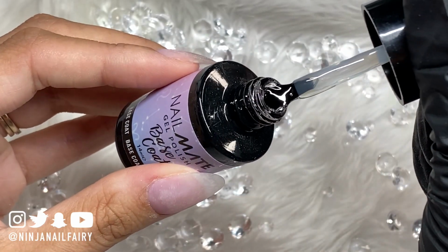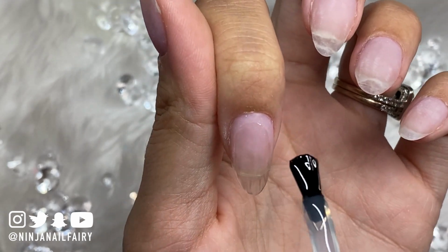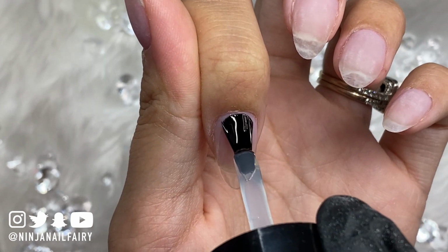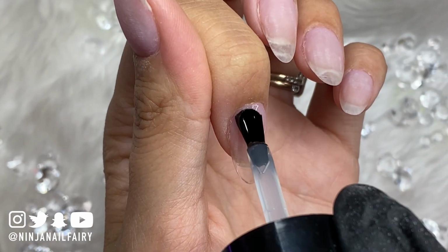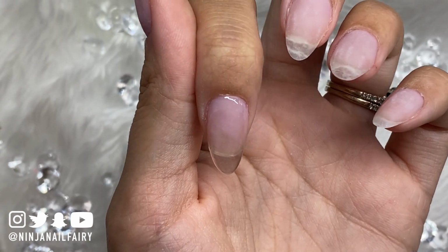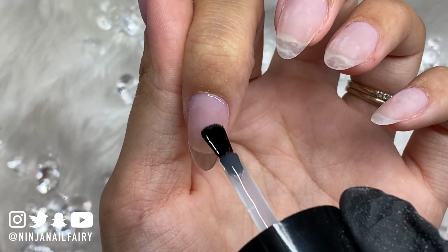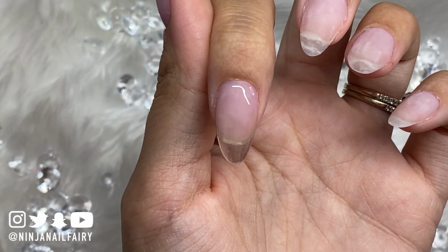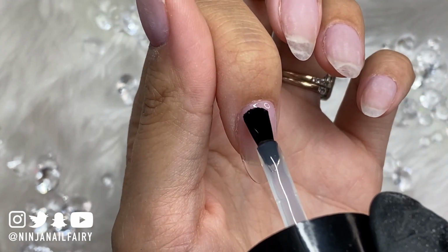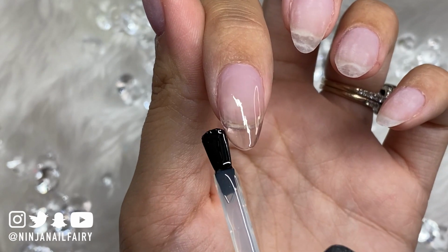So I'm also going to be using the base coat. The gel polish system is a soak off system, and even though I have my acrylic overlay or acrylic set applied, I'm still coming in with a base coat. This is optional, you don't have to do that, but this time I just fancied applying that base coat. So I'm going to apply the base coat and then cure for a full 60 seconds in the Pro LED UV lamp.